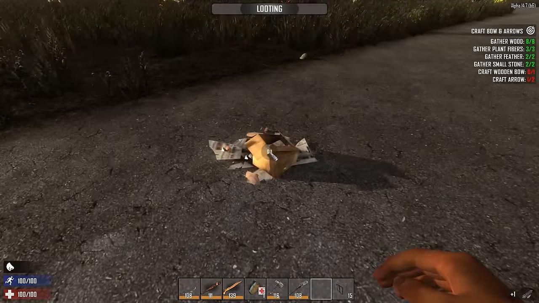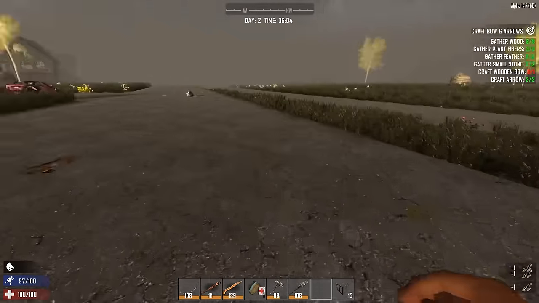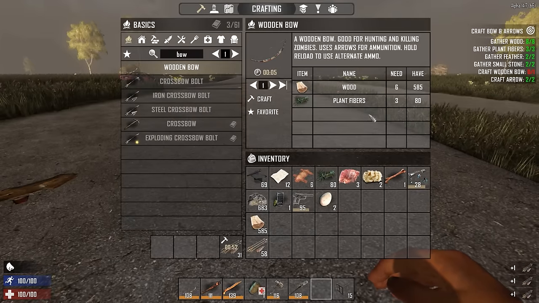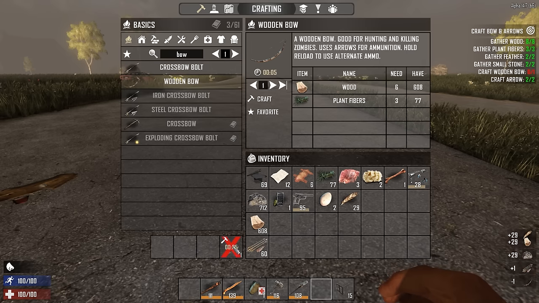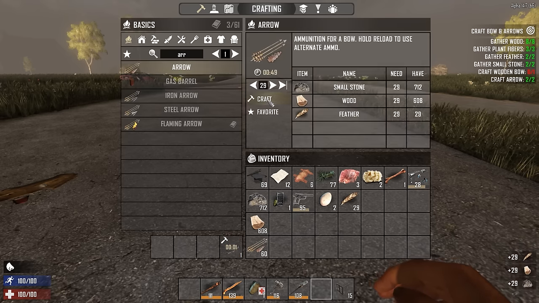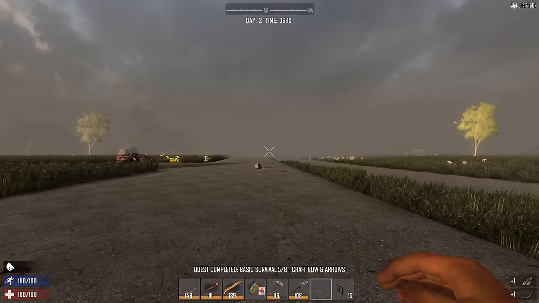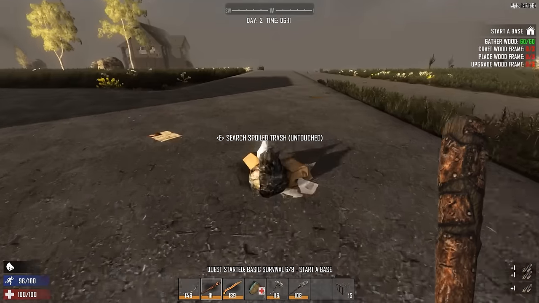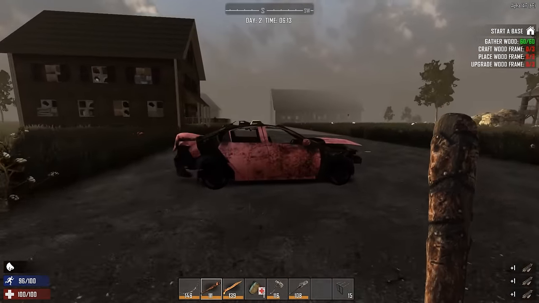I need to craft a bow for a quest. Let's go ahead and do that. It's going to be better than this one. And then more arrows. There we go. It's a really nice bow, actually. It's a quality bow, people. Wood frames. Oh, God. Yeah, whatever. We'll do that later.